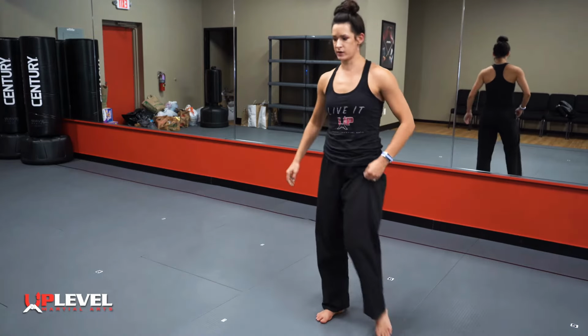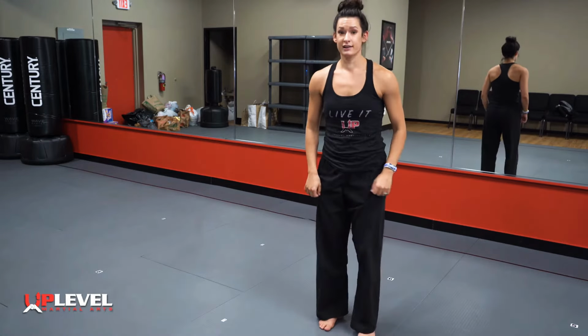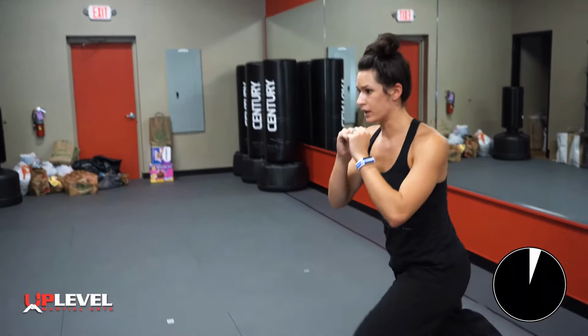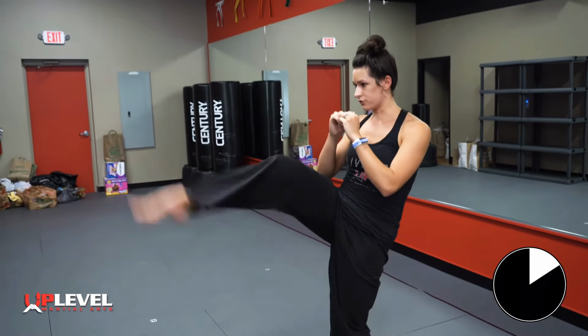Our next circuit is going to be our reverse lunge. We're gonna add some karate in there. Strong front kick. Let's go. Ready? Lunge back. Front kick, right back into that reverse lunge again. You're gonna focus a lot on your balance. Good for your martial arts training.